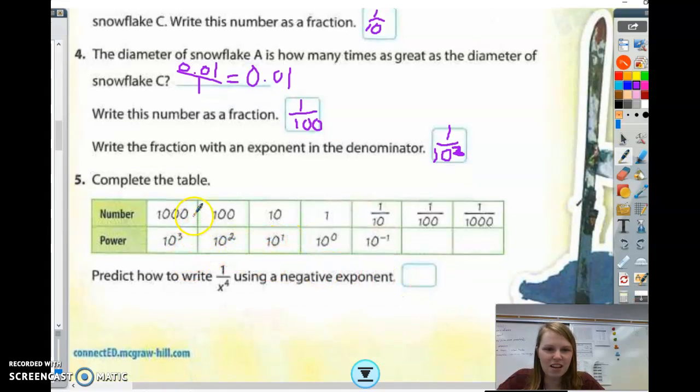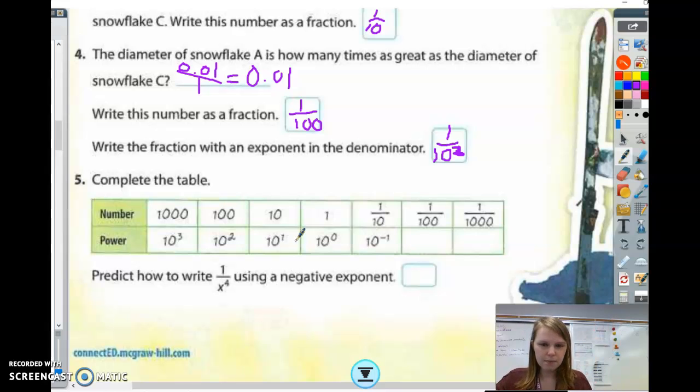Now it's asking us to complete this table. So this is saying here, the number 1000 could be rewritten as 10 to the 3rd power. So that's 10 times 10 times 10 gives 1000. How about 100? 100 is 10 times 10, so 10 squared. The number 10, if you want to write it with an exponent, it would just be to the 1st power. Anything to the 1st power doesn't change the value of the number. So you could say 37 to the 1st power. The answer is 37, you know?